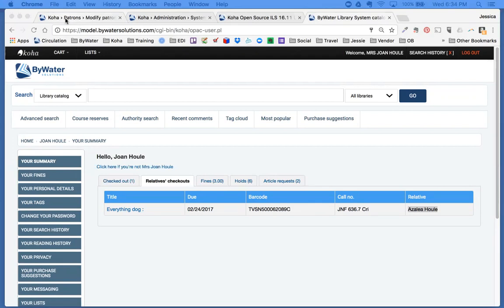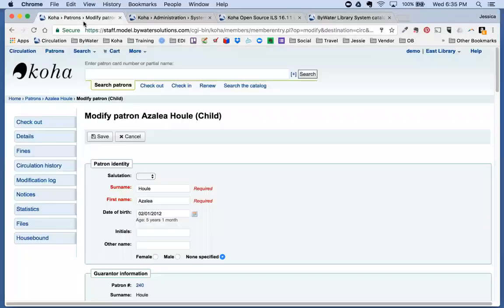And then Jamie would like to know what happens when the guarantee comes of age. Can they no longer see their checkouts? So I'm thinking she's asking when the guarantee turns 18. So if the guarantor is removed from that individual's account, or if they change status, let's say we're changing from a child or a teen to a patron, then they in essence would lose their guarantor guarantee status. Okay, I think that's the question. Yep. Good question. Okay, great.